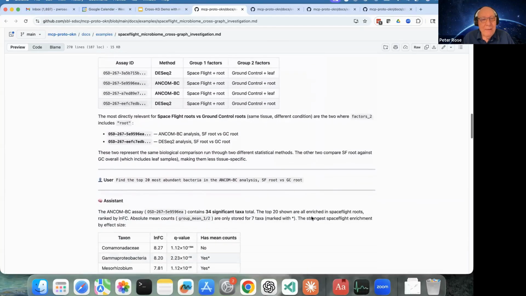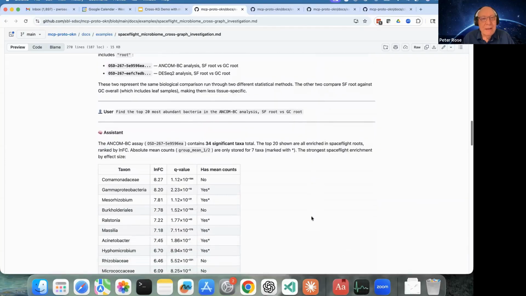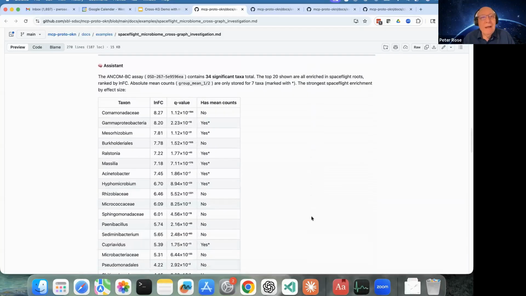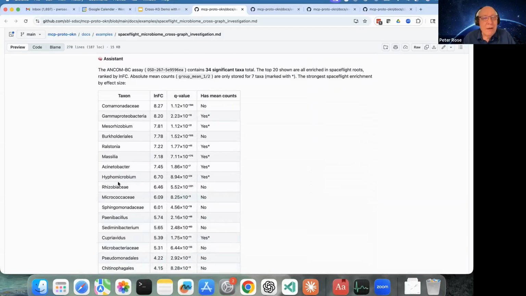I want to skip through some of the details here. So it identified a number of bacteria here, and this LNFC is a log FC value. That means they are more abundant in space flight than they are on Earth. That means there's more of this bacteria growing in space than on Earth.